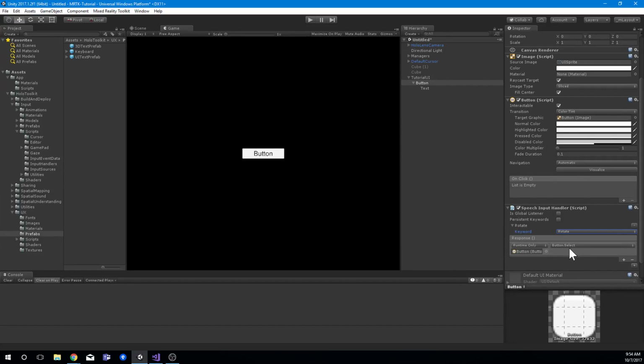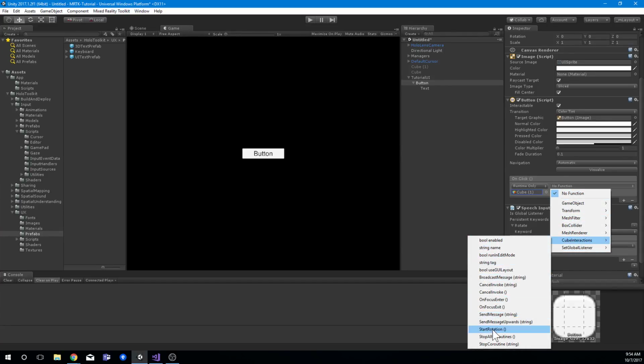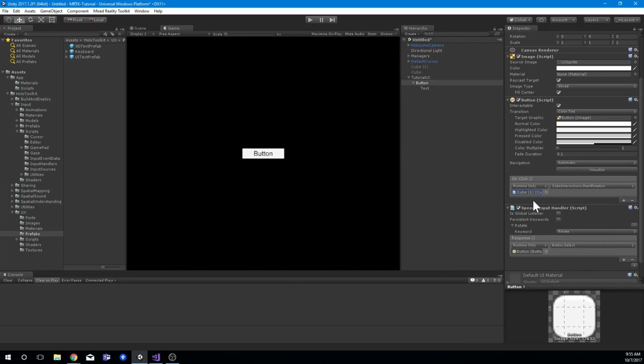Does that explain what you'd need to do, Harry? And then your actual action for your click, you can do whatever you need to do. So let's say cube interactions, start rotate. Does that make sense, Harry?